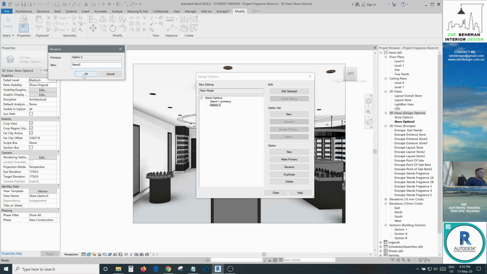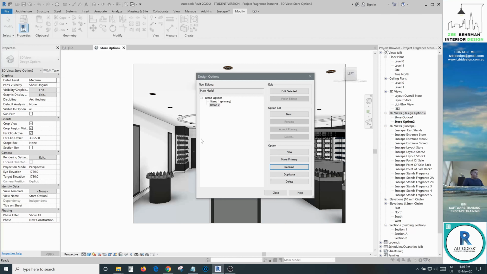Okay, so we got stand 1 and stand 2. Great. Now, after we renamed the options, we basically have that set up. That was the second thing in the process. And let me just close here.